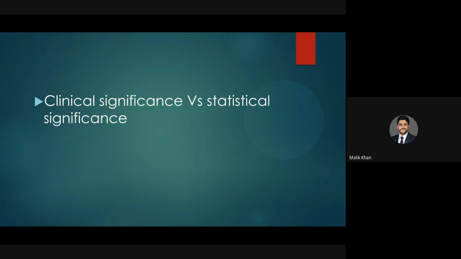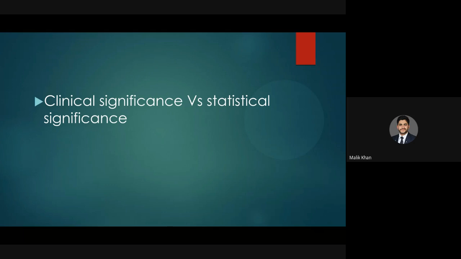So when we are doing a study, we make a hypothesis, right? My question is, does smoking cause lung cancer? My null hypothesis would be smoking does not cause lung cancer, or there is no association between smoking and lung cancer. Alternative hypothesis would be there is an association between smoking and lung cancer, right?